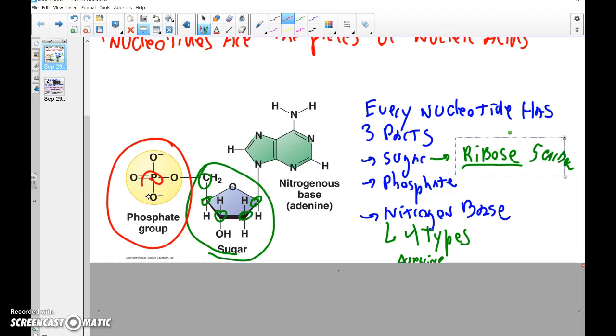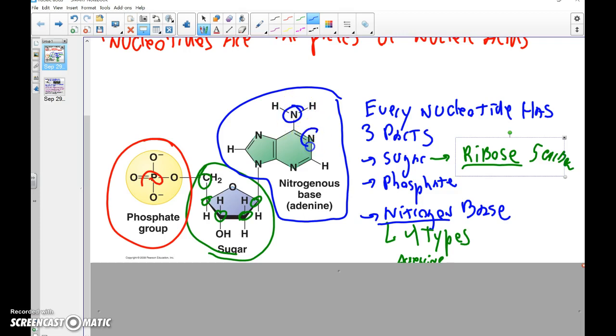And then the last part, and this is the most important part in terms of understanding how nucleic acids get variety, is this structure here called a nitrogenous base, or you see here I wrote a nitrogen base. And the reason we call it a nitrogen base or a nitrogenous base is because it has nitrogen, nitrogen, nitrogen, nitrogen, nitrogen. So this is one of those places where the nitrogen aspect of those 6 most important elements to living things comes into play.